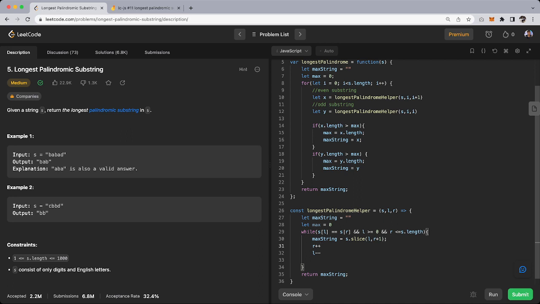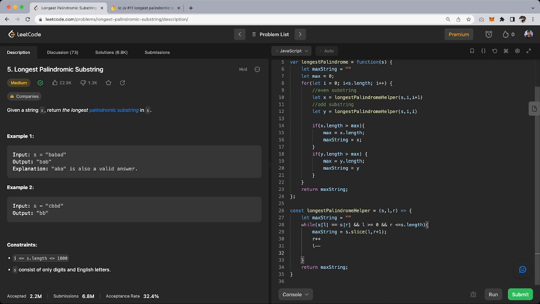And we don't actually need to keep track of the max value because we calculate the length of the string in the main function here, x.length, and we won't need to use it anywhere else because this loop terminates when s at the left pointer is not equal to s at the right pointer, so it terminates when it's no longer a palindrome.